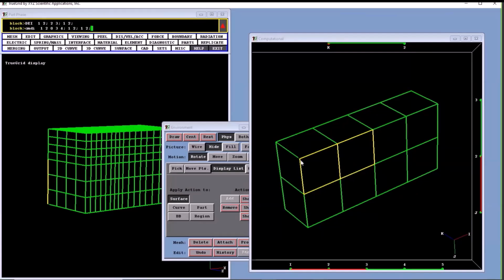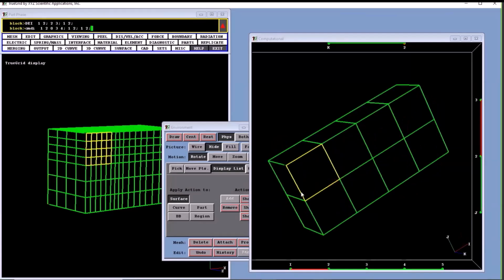So instead of selecting that face in this fashion, I could come over here to the physical picture, move the mouse close to the vertex of the region I want to select and hit F5. That's the same as doing a click in the computational window. So I move my mouse close to the vertex and hit F5. And now to get a face, for example, I move the mouse to the opposite diagonal vertex of that face and hit F6.